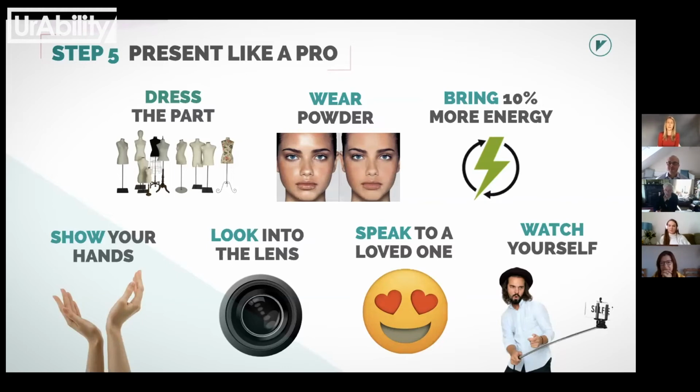And there's loads of psychology behind this, because firstly, there's confirmation bias. If we think that we're terrible at presenting on camera, we will find every bit of evidence to back that up. So we need to keep watching ourselves to remove that psychological barrier. And then the other thing is the familiarity principle. So we like what we're familiar with.